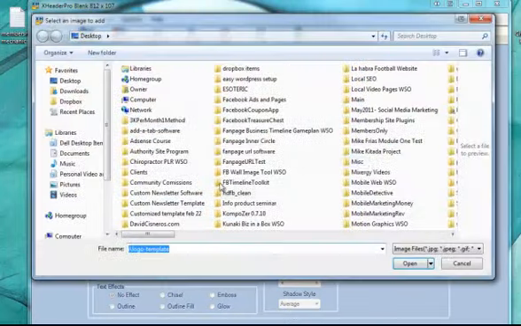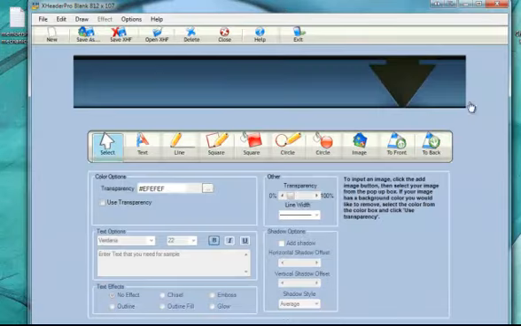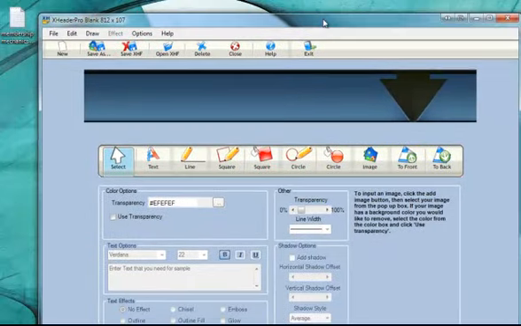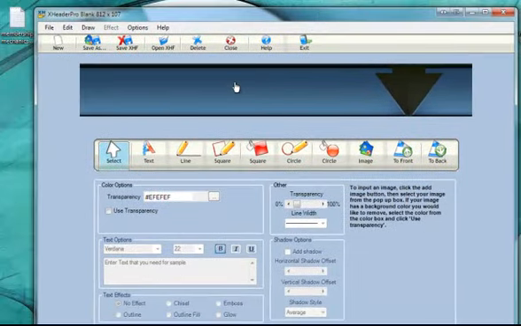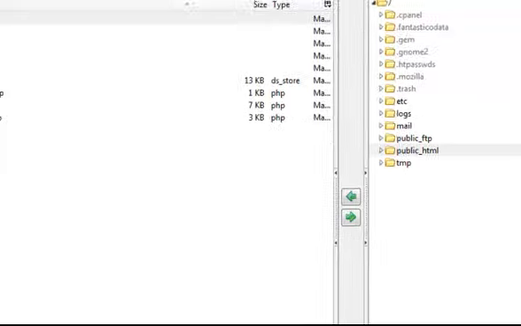As you can see, if I looked for the headers, I can change the color to blue, black, anything I want, and do the same process. So I just wanted to show you that real quick. If you have any trouble wondering how you're going to fix up the header, you could have one customized at Fiverr.com and have a whole new header created, and just send this over and say, hey, I want something with an arrow like this, but can you design it a little bit different? So that's an easy way to get the header done. Now that I have the header, I'm going to go ahead and send my files over, and I'll show you how to do that.